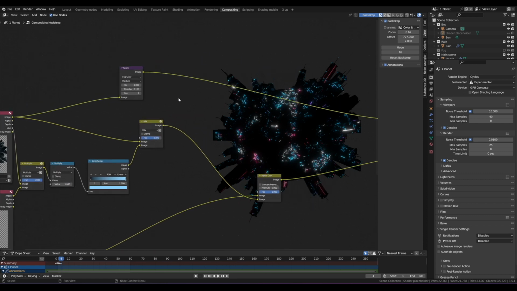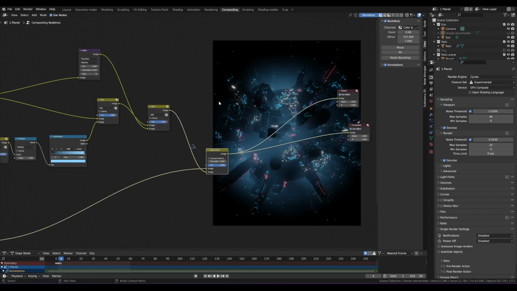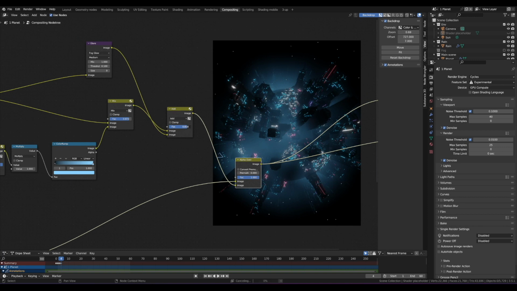Now I want to mix this in to the image before we get to the alpha over where we put the background in. So let's add in another mix and let's set this one to add, and let's add in the result of that fog glow. And then let's preview this alpha over and see what we get. Yeah, that's looking a lot better, and we can adjust how much of this we want. I think I want quite a lot of it actually. It's a pretty cool effect. And if you mute this node here, just hit M to mute that, you can really see the effect is pretty dramatic. Really like that.